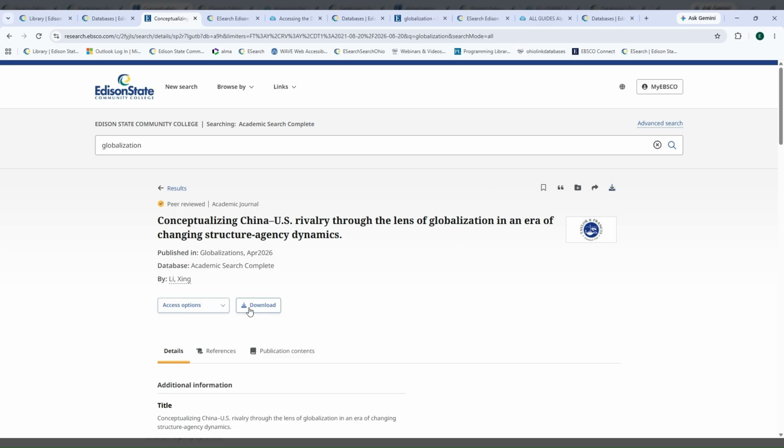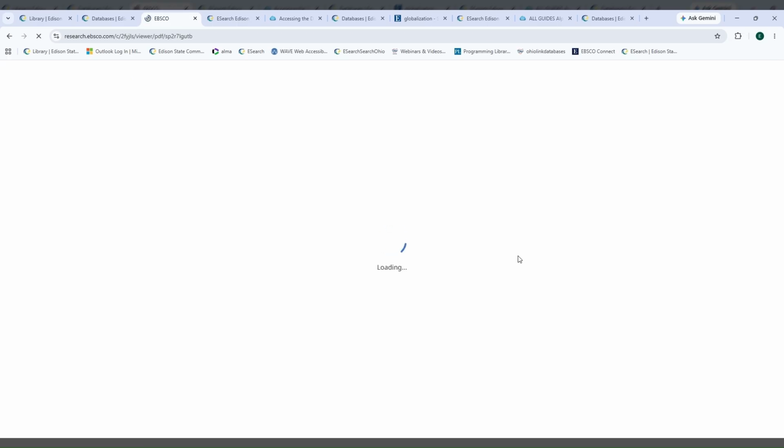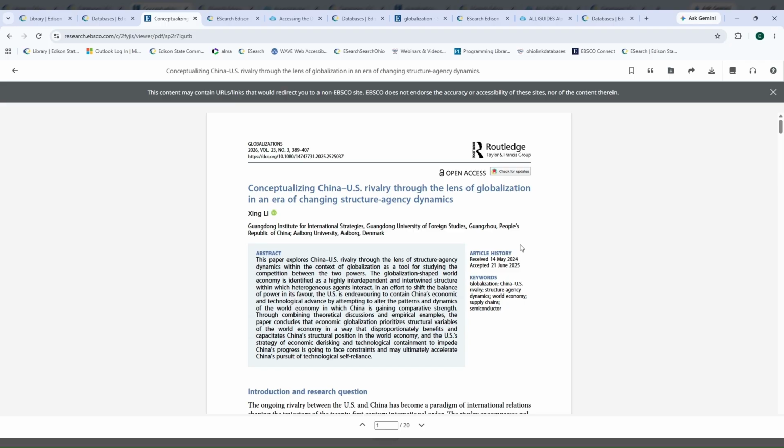Sometimes when you go into, say, the PDF, it may not have those options. Sometimes it does, sometimes it doesn't. So I just selected the title of that. And in this case, it does. Here's the information. Here is our save, our cite, our add to project. So we clicked on a title.